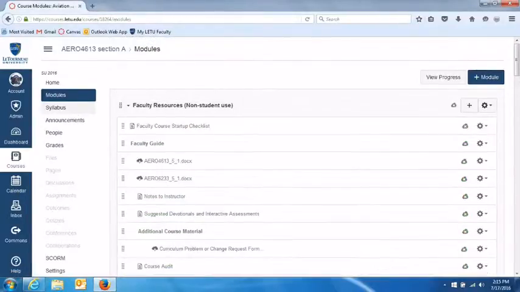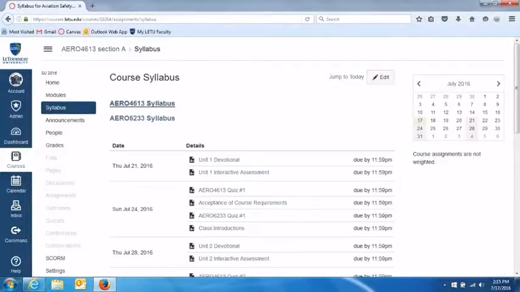This is a combined course. It's an undergraduate course, Aero 4613, and it's also combined into a graduate course, Aero 6233. There are some additional assignments for the Aero 6233 students, but we don't have any of them in this class at this time.